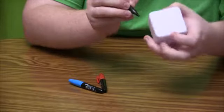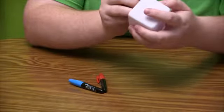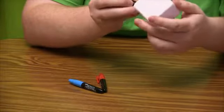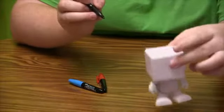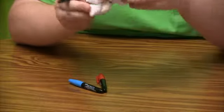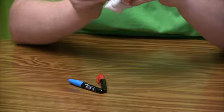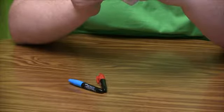Never really tried to make a little figure, but this may be completely lame. Got 100, probably will. Okay, got the outline right now for the shirt. I don't know if you can see it. It's just a black outline. Okay. I'm gonna color it in, just right now for a rough outline.